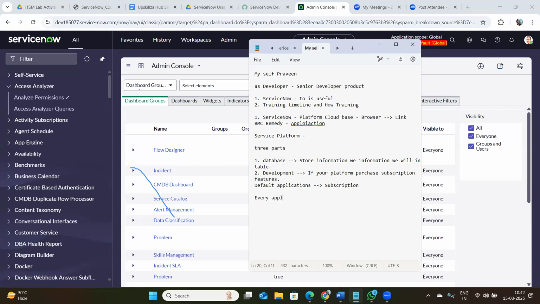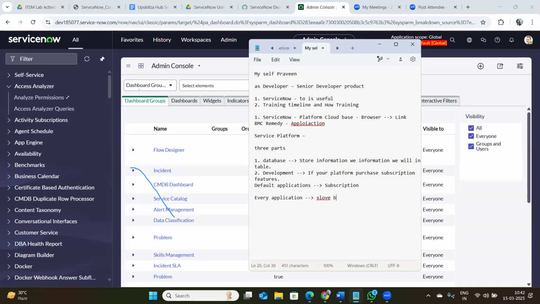every application will solve problems. For example, I told you Zomato. If you download Zomato, one of your problems that will be solved is ordering food. You can order it from anywhere, or you can sit in your home and order. Similarly, there are default applications in ServiceNow, where they are used to solve business problems.